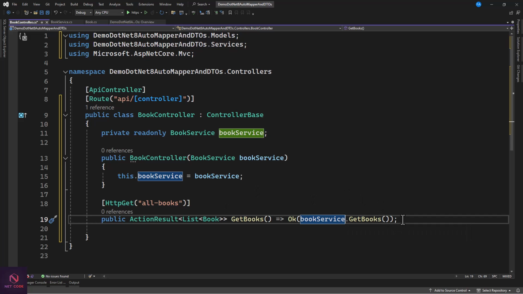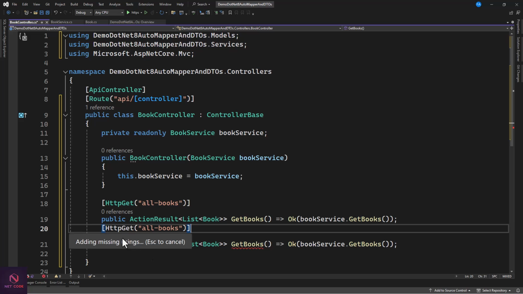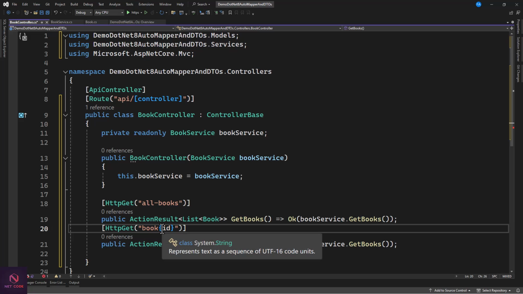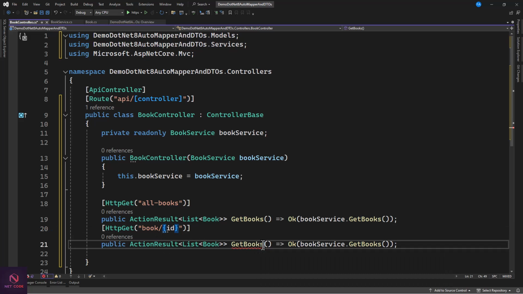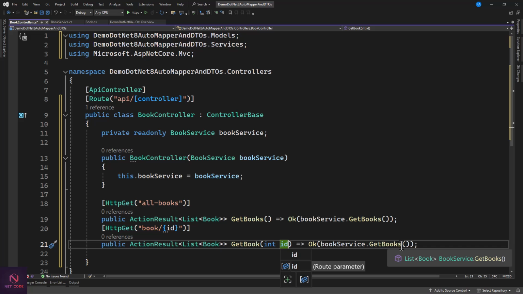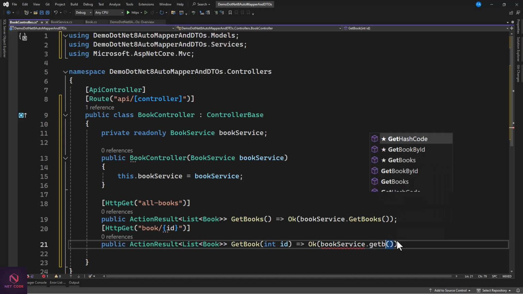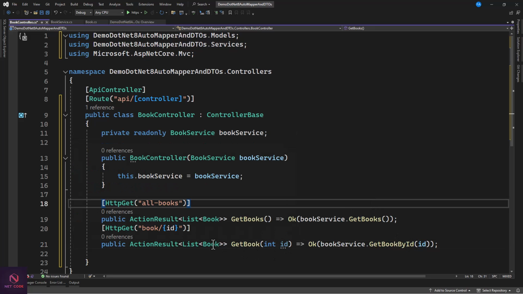Okay, now let's see get by ID. So let's make a duplicate of this, and we can copy this one, and on top here we need to specify only a book. So a book in here, then we can specify an ID for this. Okay, so once you have this ID, get book, and we have to pass in the same ID, and now get book by ID, we can now pass in by ID, then pass in this ID parameter, and that is it.